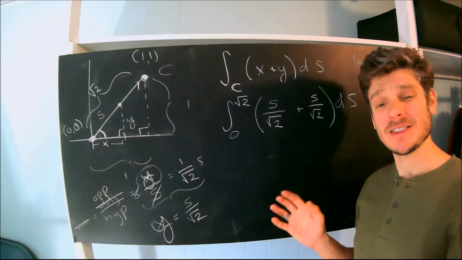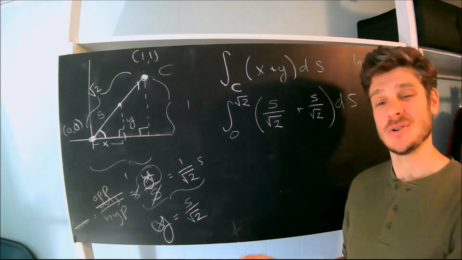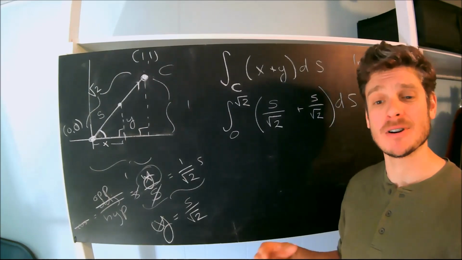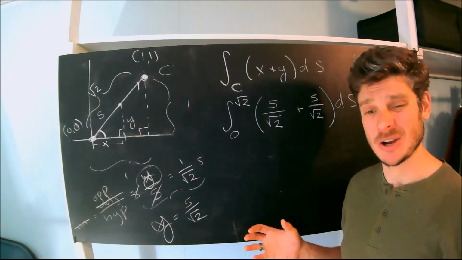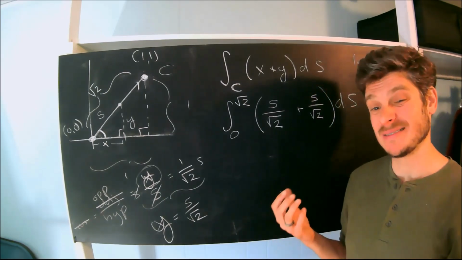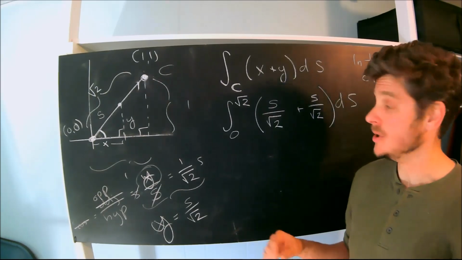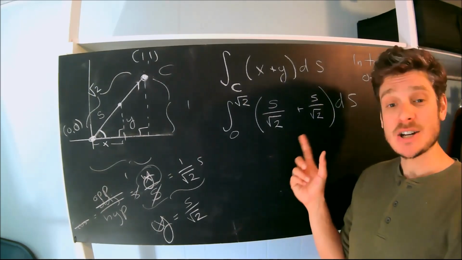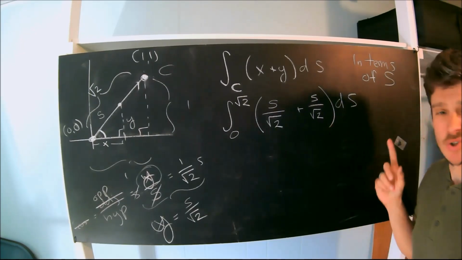Everything matches. Once everything matches, I can actually go ahead and do the calculus part of this. So the challenging part is actually going to be these parameterizations. The challenging part is trying to actually set this up so that you get an integral you can actually evaluate. And then hopefully once you get that integral, the integration is easy, most of the time. So let's actually take this integral then. So I have s over root 2 plus s over root 2.